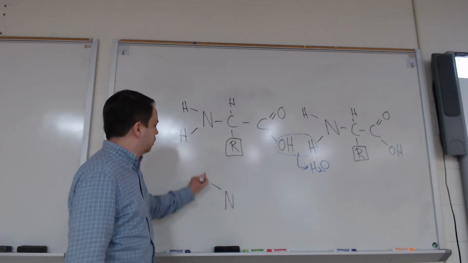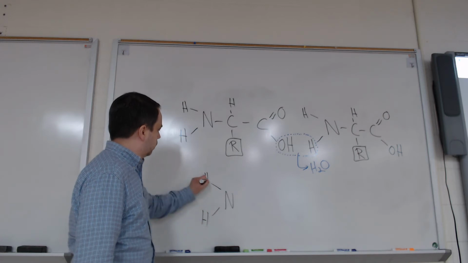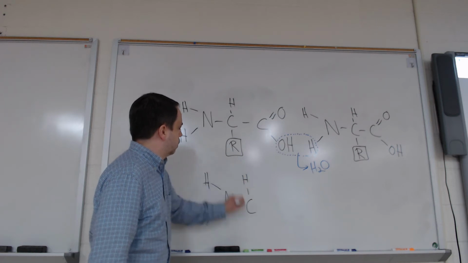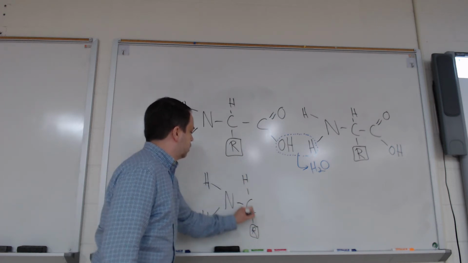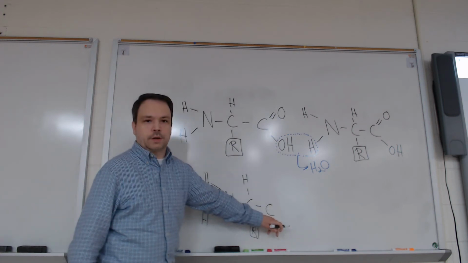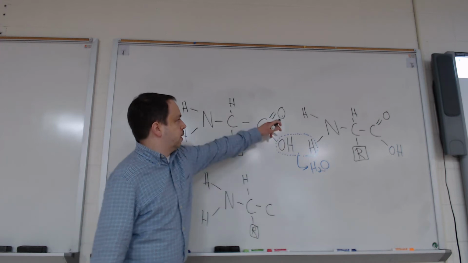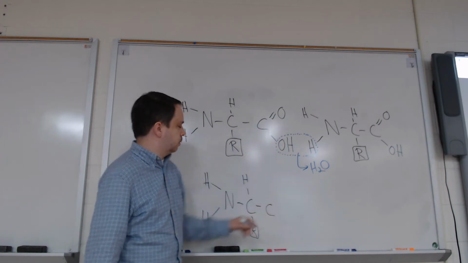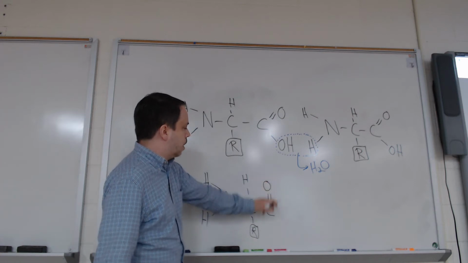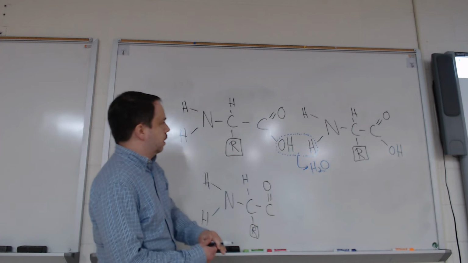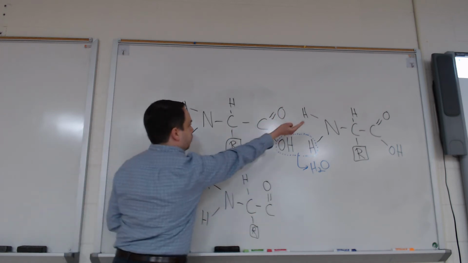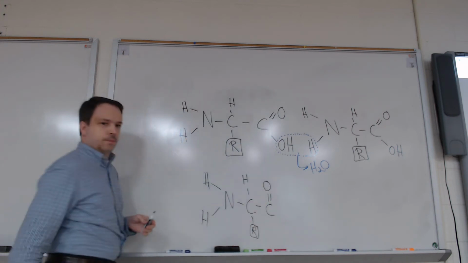So it starts off looking very much the same way. We've got our amine group. That's a hydrogen, sorry. We still got our central carbon here, we still got our radical down here, we still got our outside carbon here. However, the OH is gone now. We still have the O, but the OH is gone. So what I'm going to do is write the O, double bonded right here, above the carbon instead of off at this 45-degree angle. Still the same O, it's just moved up above the carbon.